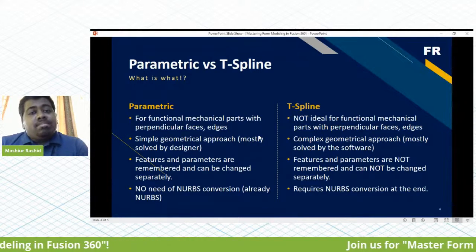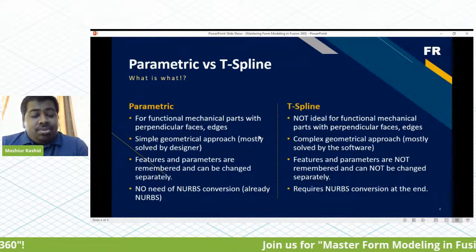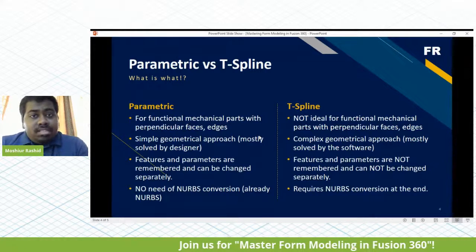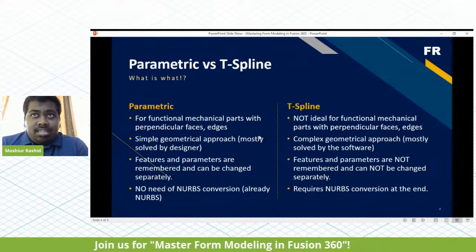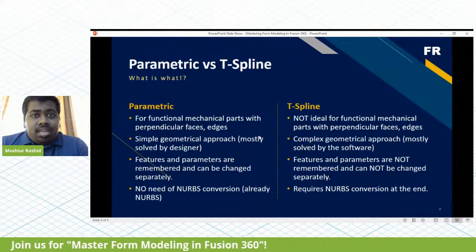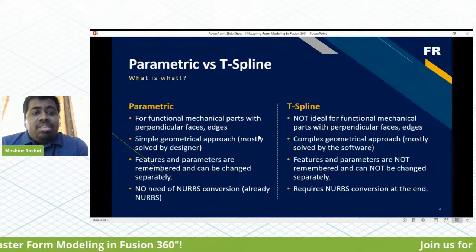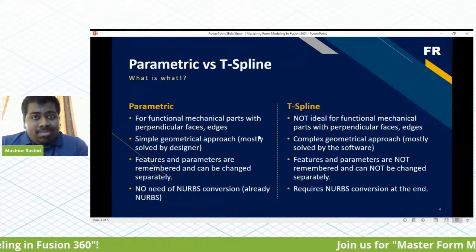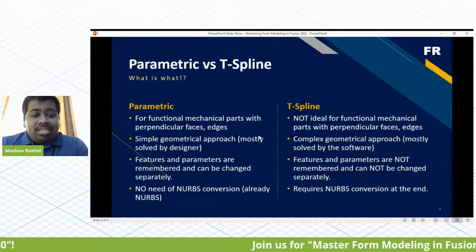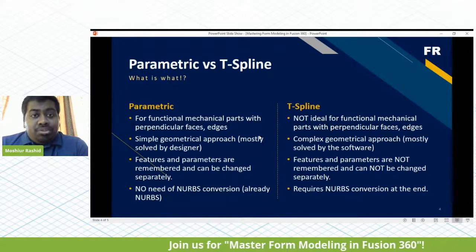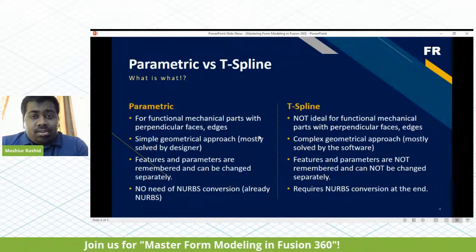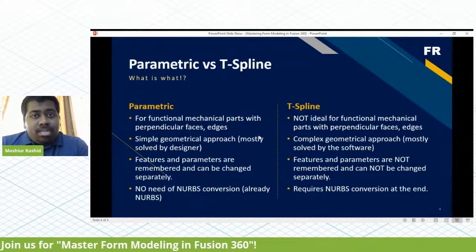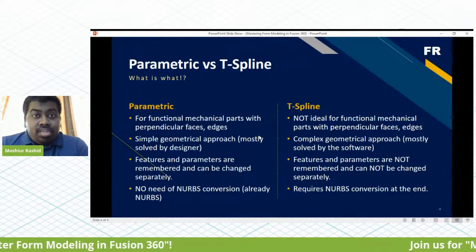Parametric modeling is a simple geometric approach. You are going to sketch things like circles, lines, arcs, and use that geometry to create a 3D model that is geometrically correct, and it is up to you to judge whether the geometry is correct or not. The software also helps you if you are doing anything wrong.